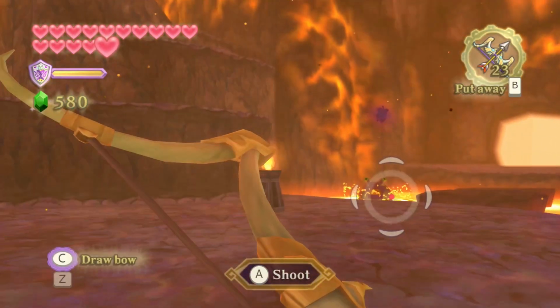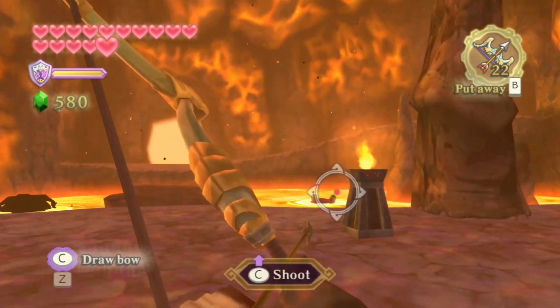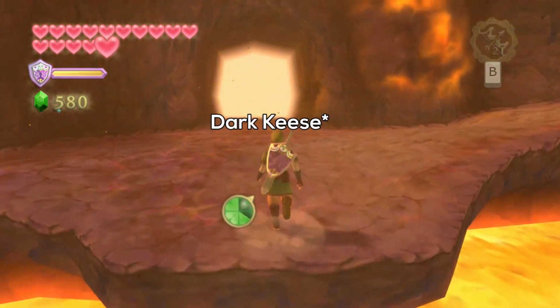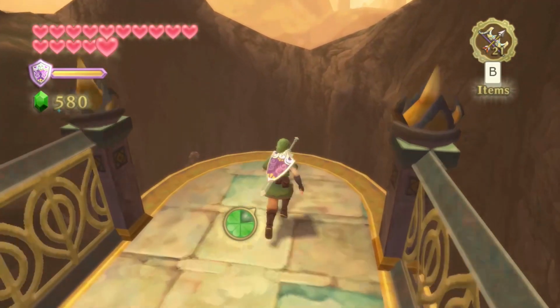Up ahead we have some spume. Now these particular ones are of the cursed variety. So cursed enemies, their attacks will cause the cursed status effect, which makes it so you can't use your sword for a little while. So we have cursed spume, there's cursed keys, and then there's Dark Lizalfos, I think is what they're all titled. Anyways, they all kind of give you the cursed status effect, and I'll explain more about that here in a little bit.